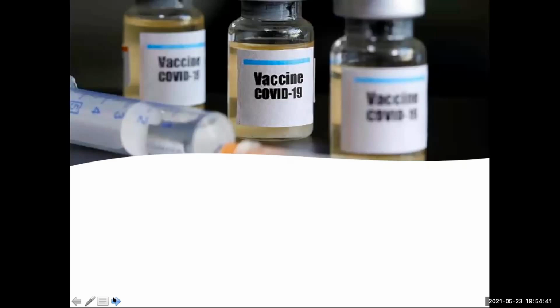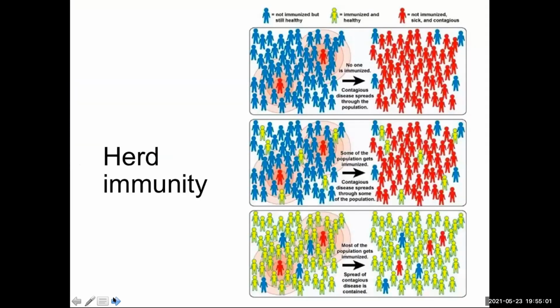So how does the COVID vaccination work, or how does it help? As was previously mentioned, I think Mr. Amarasuri also mentioned that vaccination is an important tool, but it is one of the tools in controlling this epidemic. How does it help in preventing the spread? This is where we need to understand the concept of herd immunity. Now look at this diagram. This person is infected. Others are not immune. They don't have antibodies in their blood.